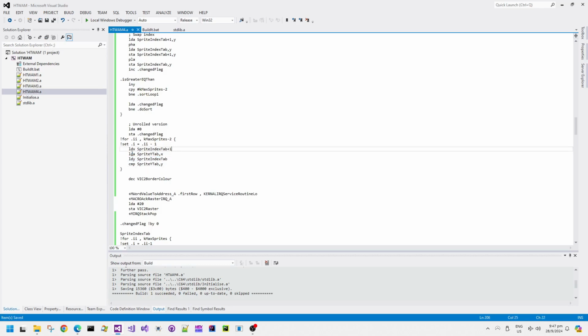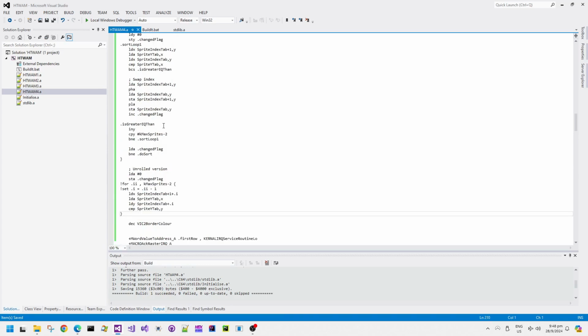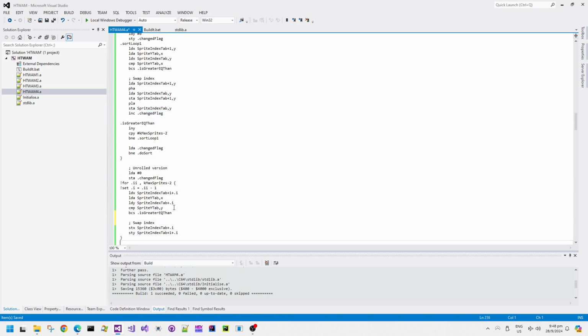We can just do a swapped over store X and Y, okay, because we already have the values in the X and the Y register. We're using the accumulator to load and compare the Y position for the sprite, okay, but the X and the Y index values don't get overridden. We have them from the load X and the load Y, so that's great. So we just do a swapped over store. And so there's no pushing and popping onto the stack, which is a lot quicker.